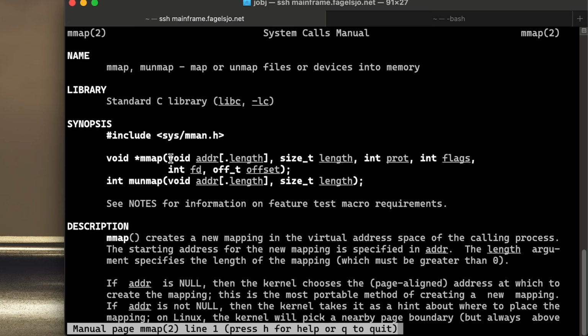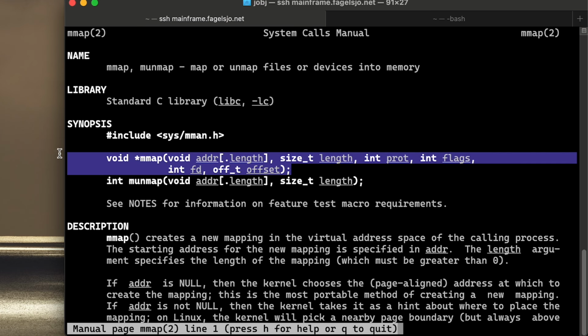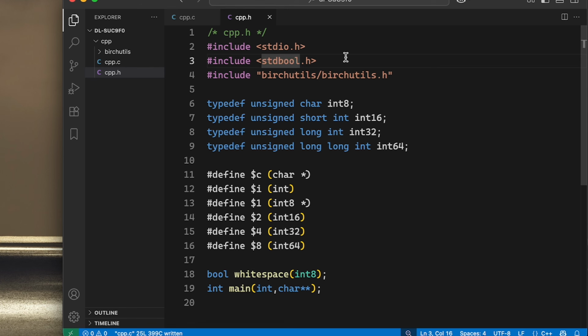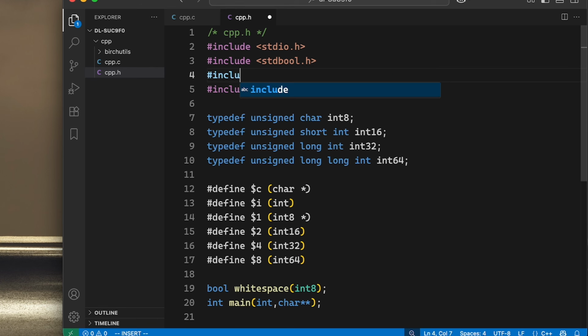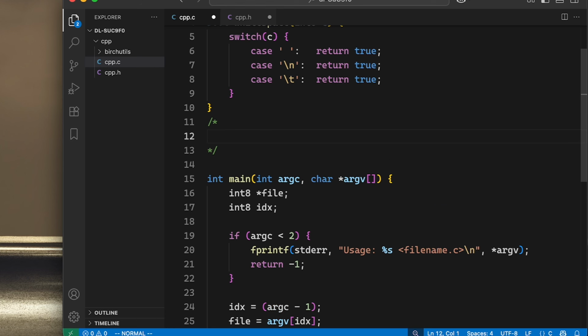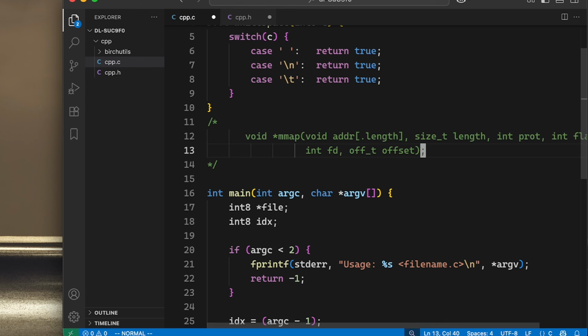So in that case, the address is probably 0 and the length 2, I guess. Protection, I'm not sure what it is. Flags, let's copy this thing and sys/mman.h, and we can go here and add a comment, and then we can paste this thing here.